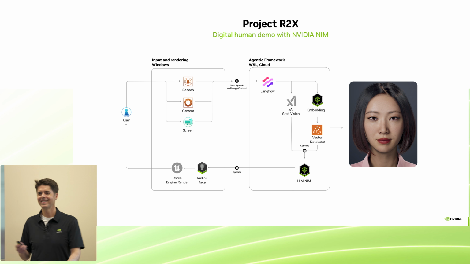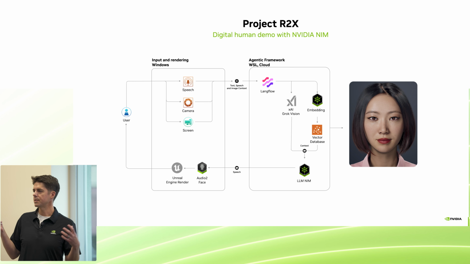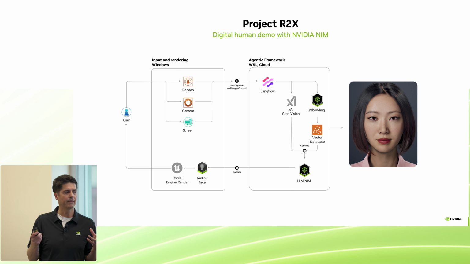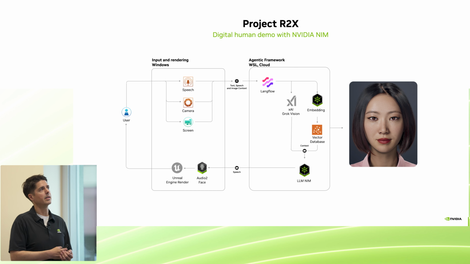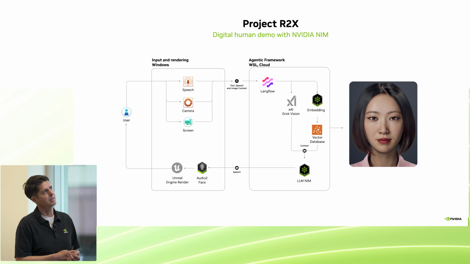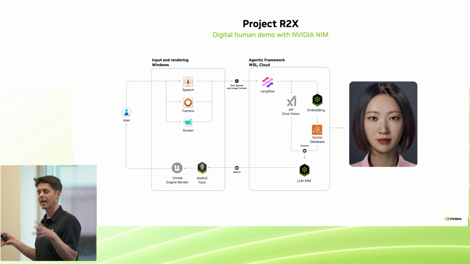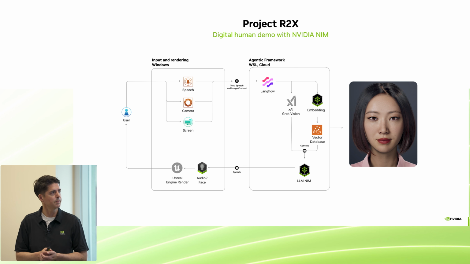Pretty cool, huh? So that shows you how an individual model, Flux, which is interesting by itself, once you pipe it into a workflow, you can do some really innovative things. So the next one that we're going to look at and take a little bit deeper dive on is called Project R2X. This is a digital human demo with NVIDIA NIM. If you've been by our booth, we have this running in the booth during certain times today. You can come check it out, see it in action.